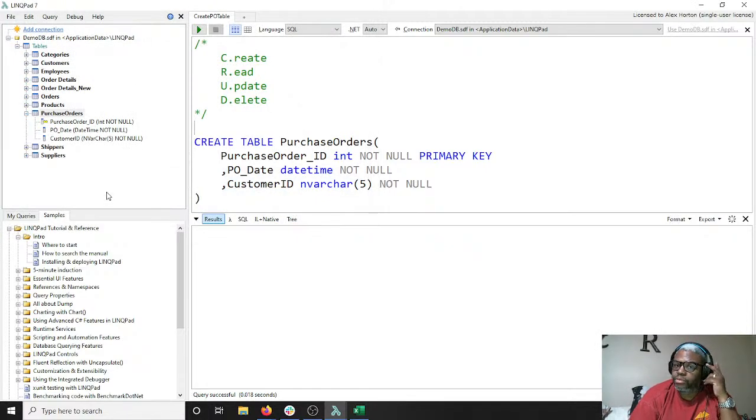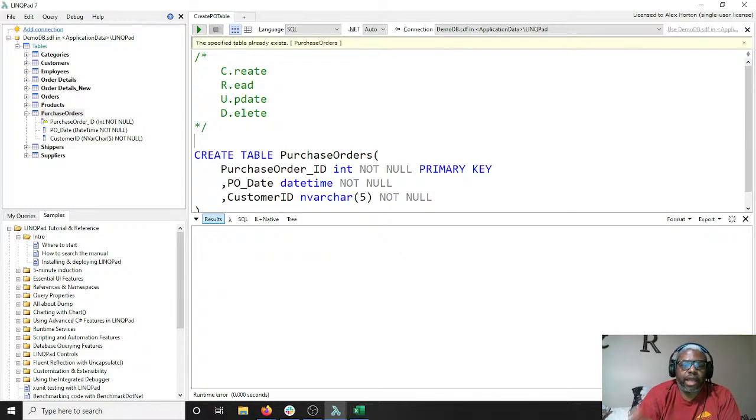So now, if I want to, I can come over and run this query if I need to. Now, if I ran this again right now, I'm going to get an error. I'm just going to go run it and see what happens. I get a runtime error. And the reason why I get a runtime error is because we already have the table over in our database. So once you create a table, you can't recreate the table.